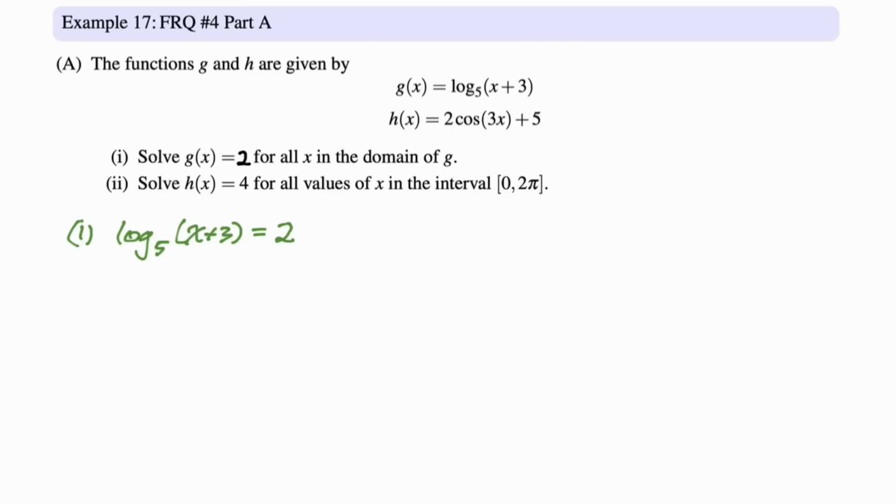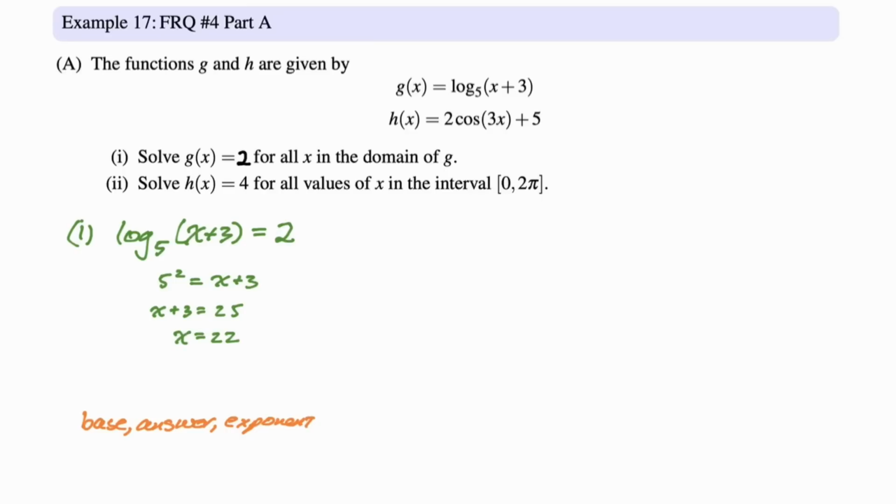So we just set it equal. Then for logs, I always remembered it as base, answer, exponent. So 5 is the base, x plus 3 is the answer, 2 is the exponent. So you do base to the exponent equals the answer. Base, answer, exponent. So 5 squared is x plus 3. So, there you go.